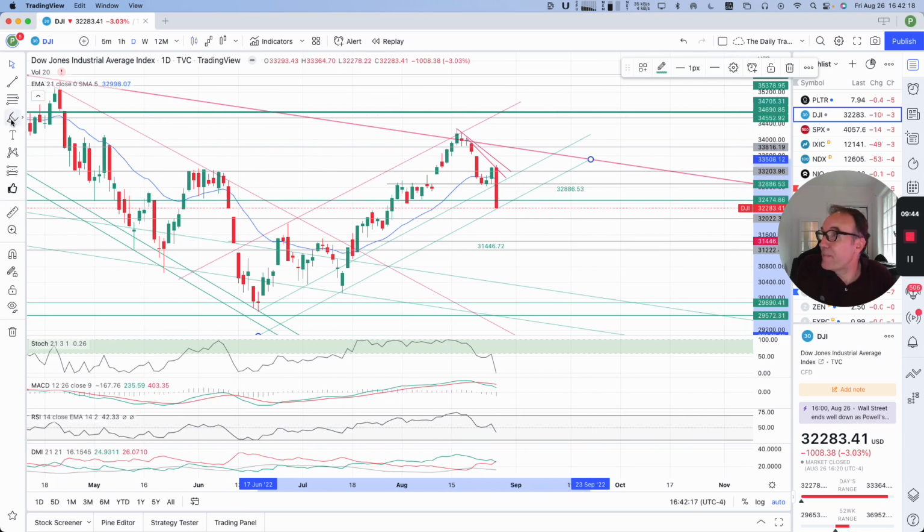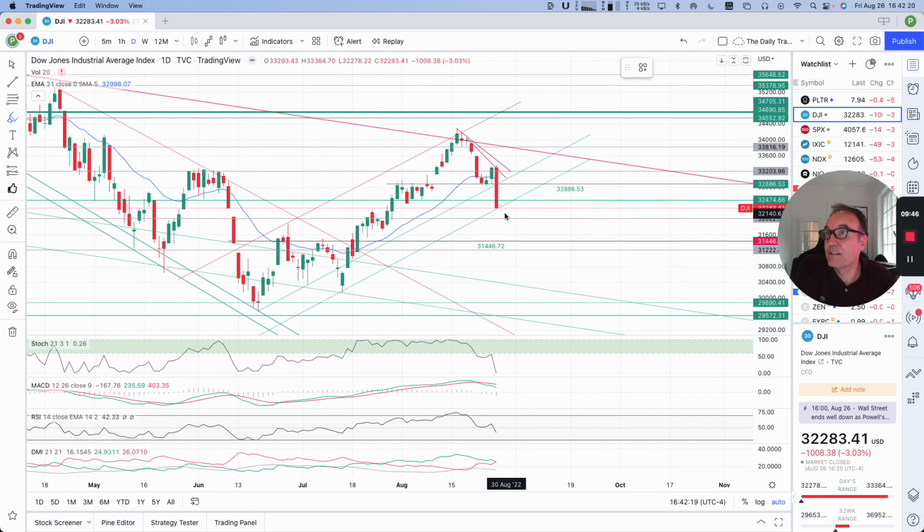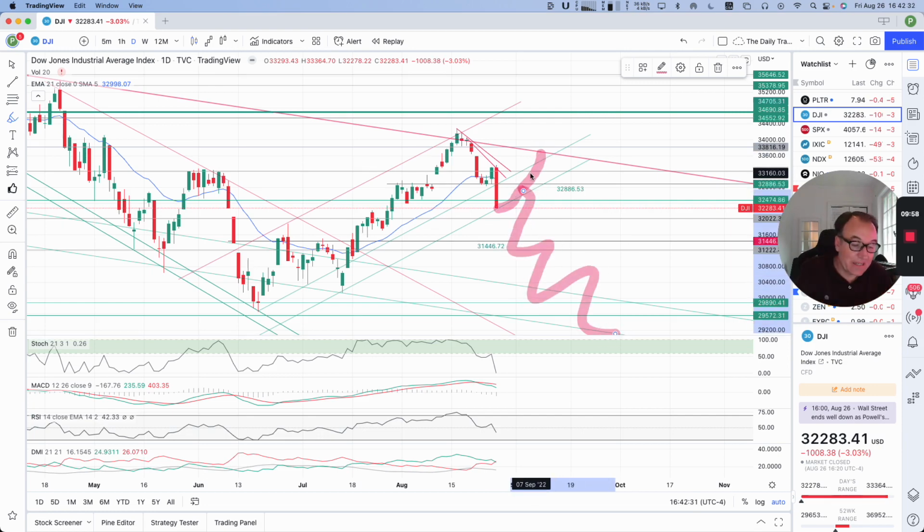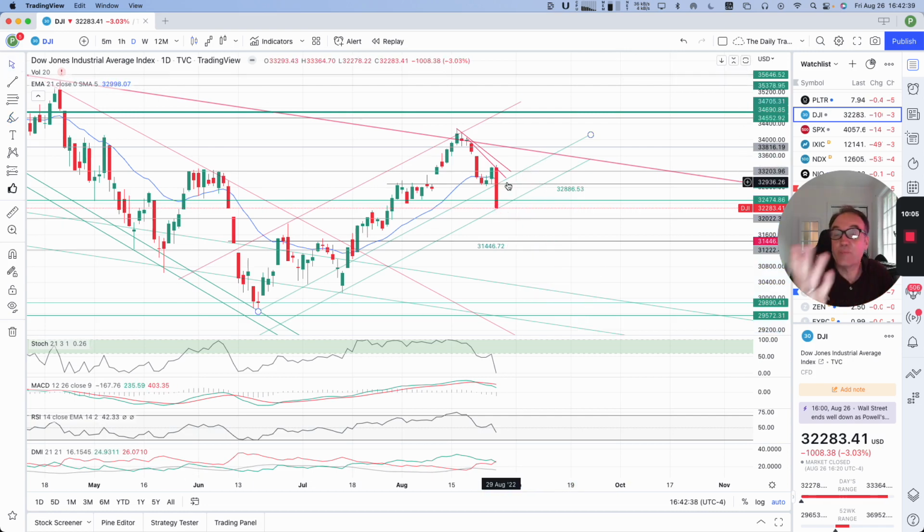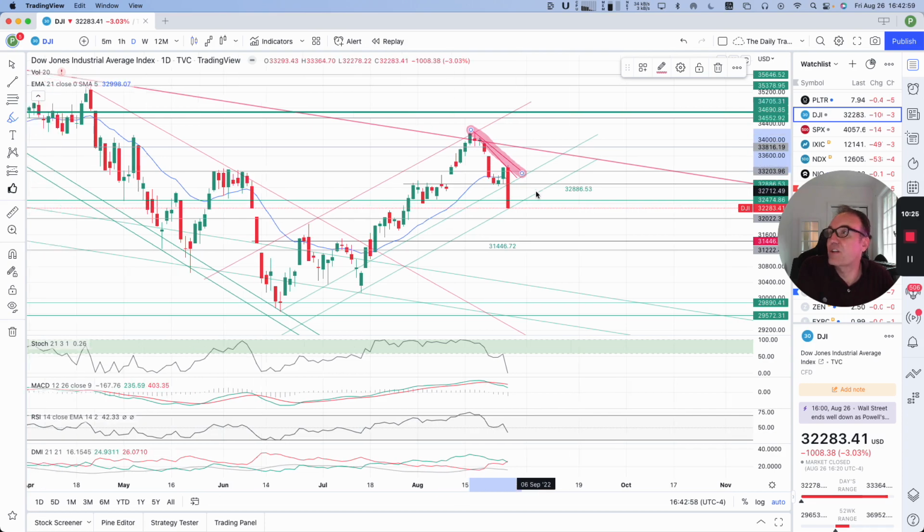When we have a big move down like this in the stock market, we tend to go back up a little bit. And then it's at that point that we really know if things are picking back up or things are continuing down. So basically, one candle does not make a trend. It could be just a fluke. We already were into this little downtrend right here. This is not really nice to see.